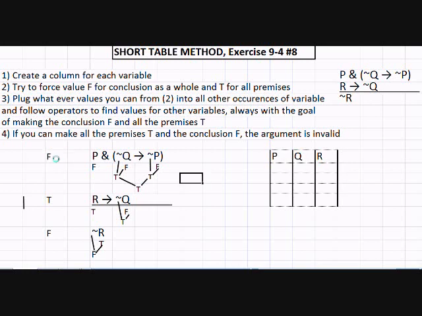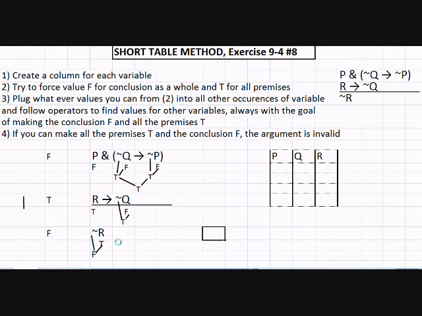What we have done is the following. We have seen that by plugging in values so as to yield false for the conclusion, taking those values, then plugging them into the premises, we end up in a situation where we can't possibly make all the premises true while making the conclusion false.